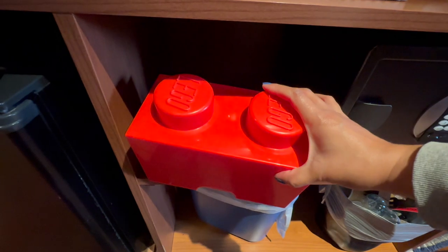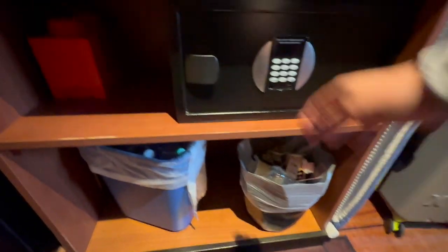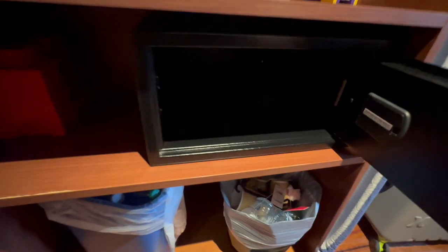Here you've got the Lego pieces that the kids used for the room. There are also lots of trash cans and another safe here. I've got my arm in up to my elbow and could probably reach in pretty deep — you could fit some laptops in there. I have a MacBook Pro at home that would fit, so it's a pretty large safe.